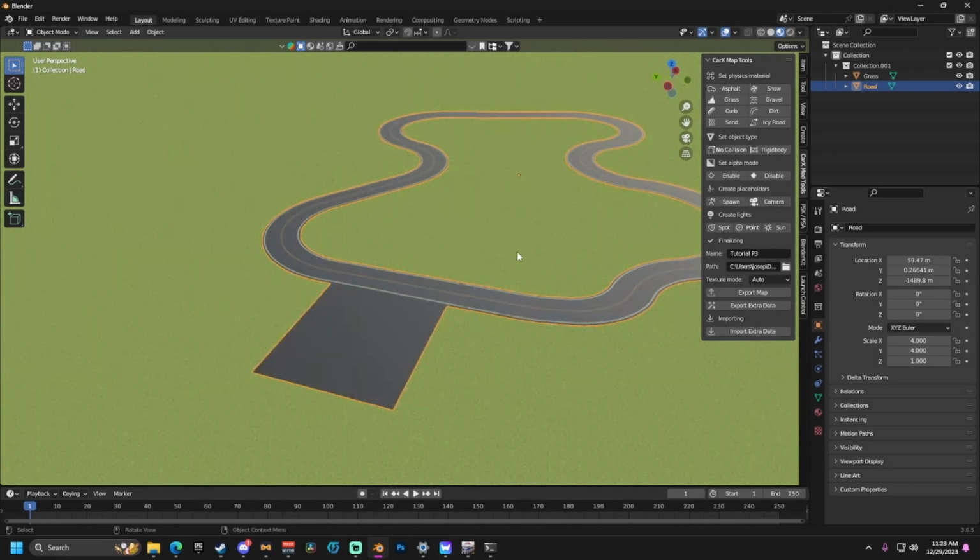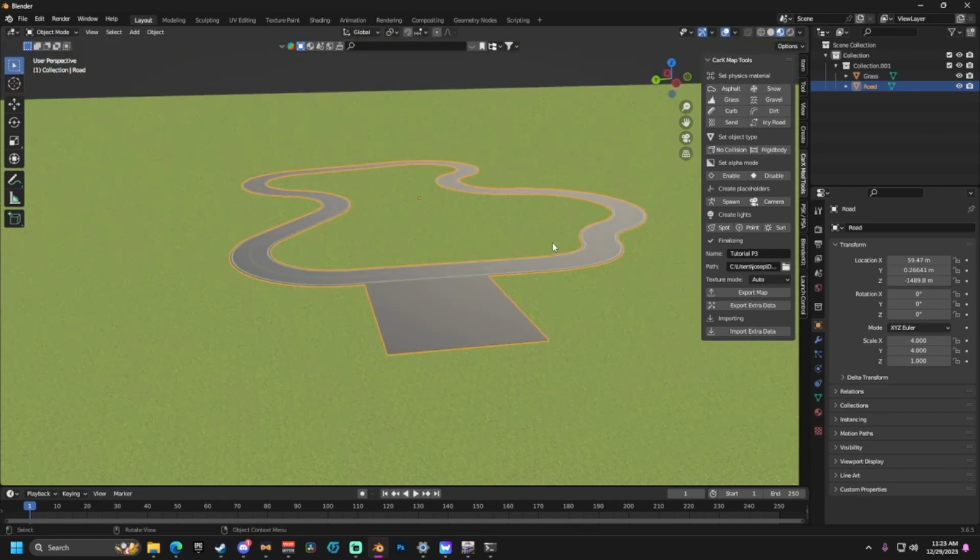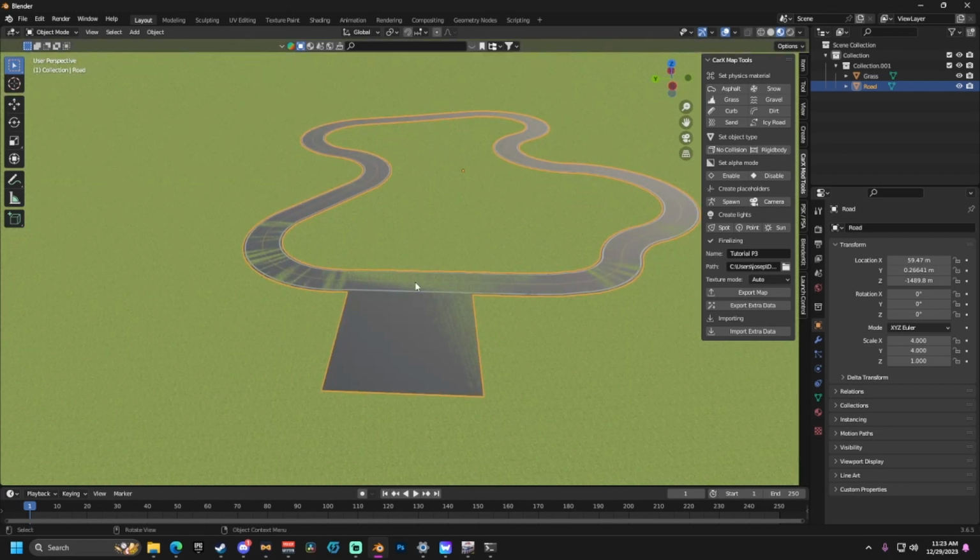So I'm going to show you the easier way to do stuff, and that is to import different models. Now, we're going to go over a couple different things. I'm going to show you how to follow the track of the road, the easiest way, anyways, that I know of how to do it. And then I'll also show you guys how to make just one real small thing, real simple. We'll go over how to make a billboard. But we'll start with following the inside of the track with the road. I'm just going to do the inside because it's the exact same process if you're going to follow the outside of the road.